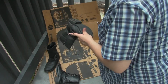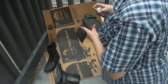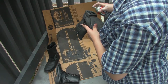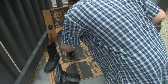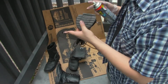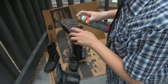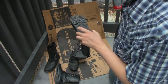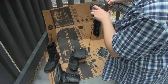This one should be better because I don't think the holes are as pronounced, so we'll go for this one. Alright, so we're gonna let that dry. Clog up the holes. And now we'll go for this one. This stuff is way thicker than you think it'd be. But I guess that's why they can build boats out of it, right?